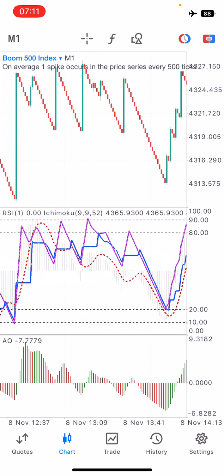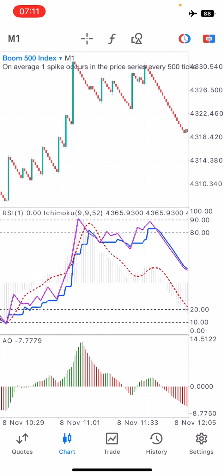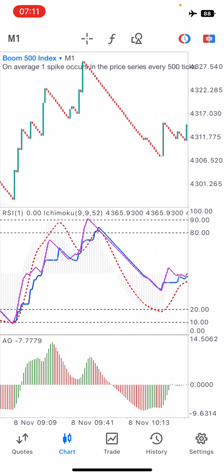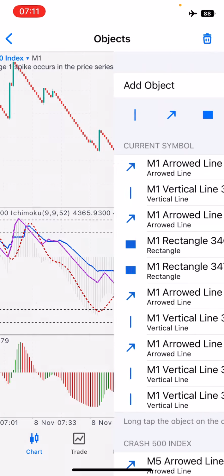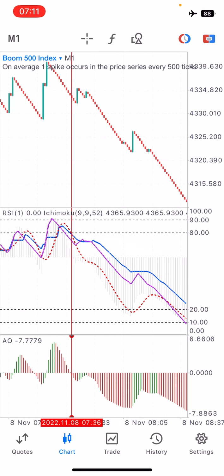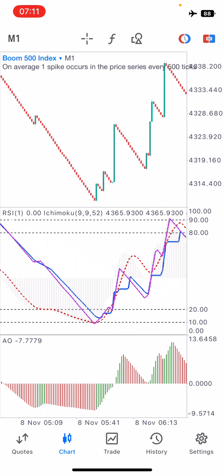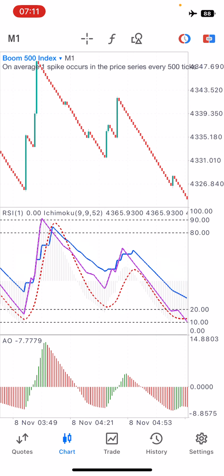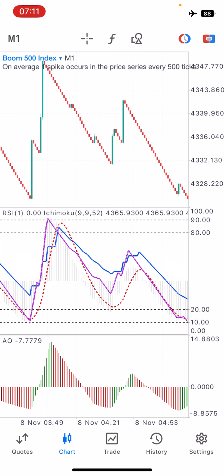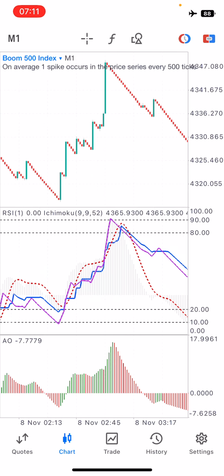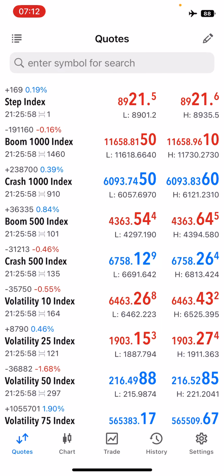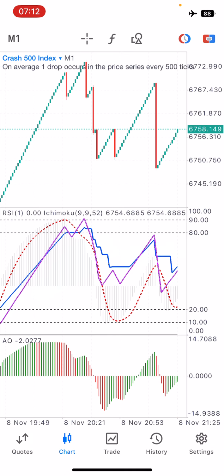There are so many examples. As you can see, there are so many entries that we are looking at. Here's another entry. I'll just mark those entries so that we don't waste much time. Another entry. The spike may just come, but it will just be a little one, and it will keep you in the game. Here's another entry. So just grab your 5 to 10 candlesticks. Don't be greedy, guys.